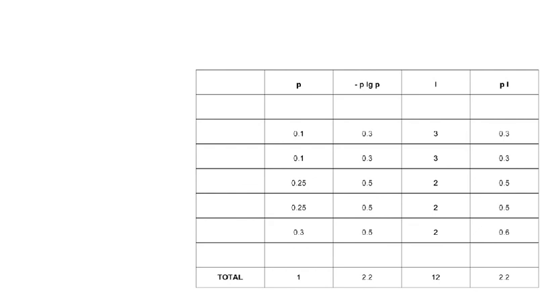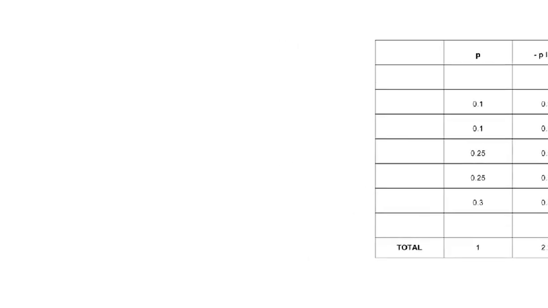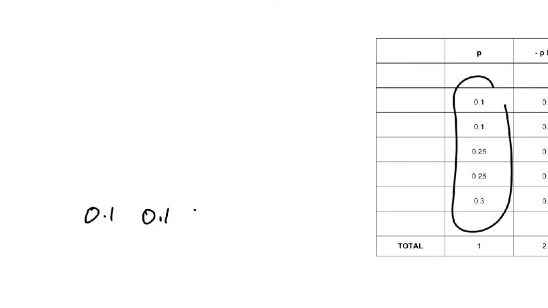Okay, so I'm going to push this to the side, and I shall draw the tree for this set of input probabilities. So we have 0.1, 0.1, 0.25, 0.25, and finally we have 0.3. So we can build the Huffman tree for this. It looks like this. This is 0.2, and this will be 0.45.